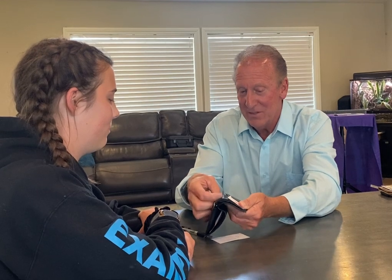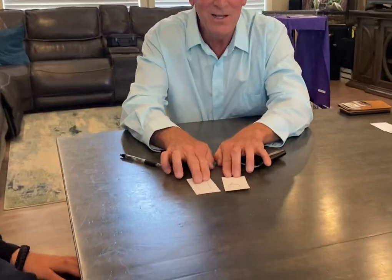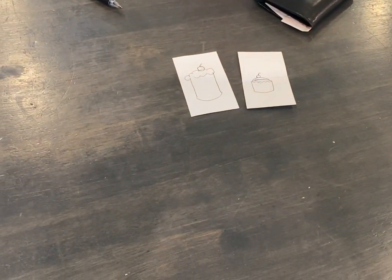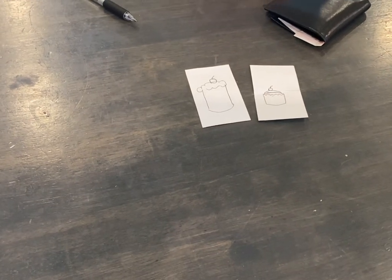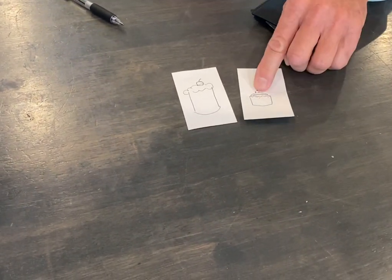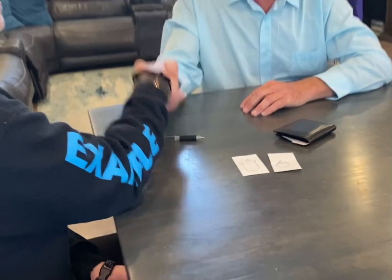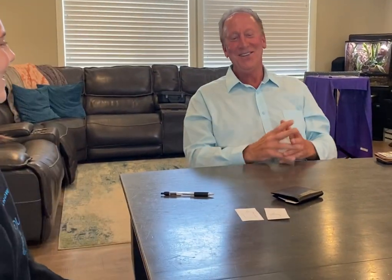So what we're going to do now is — this is impossible to get to — grab that and let's see how close those two are to each other. Would you say that's a match? Yeah. Would you say that's like an ice cream sundae or a cupcake? Yeah — so that's a cherry on a cupcake. I couldn't get that part. Cool. Thank you very much. You're welcome. Thank you.